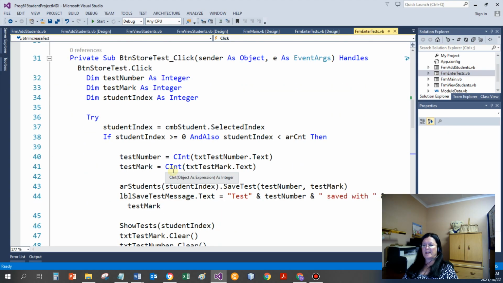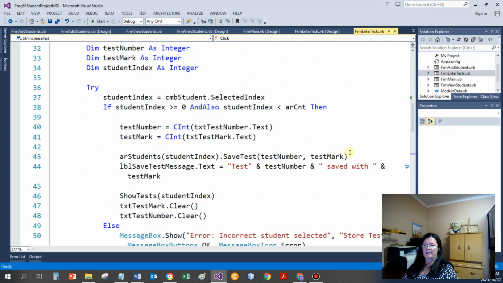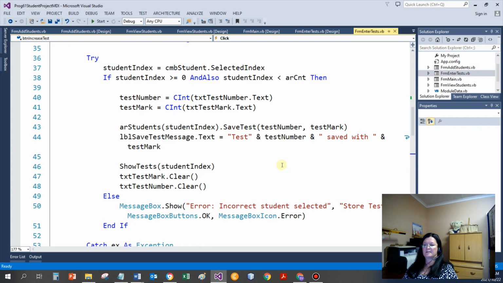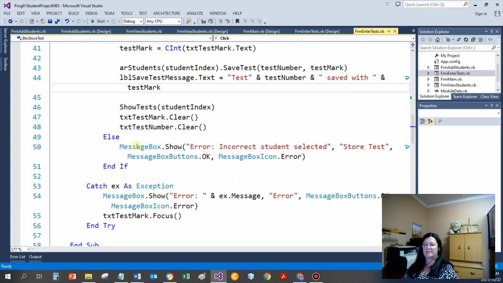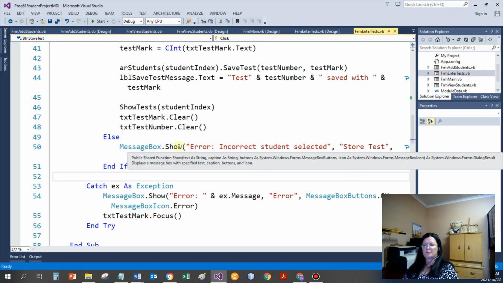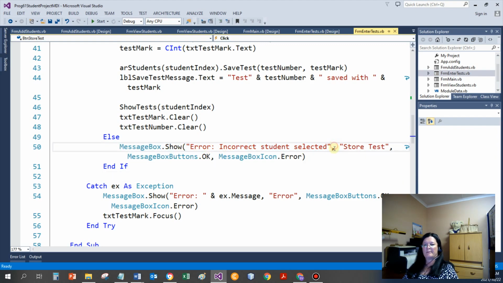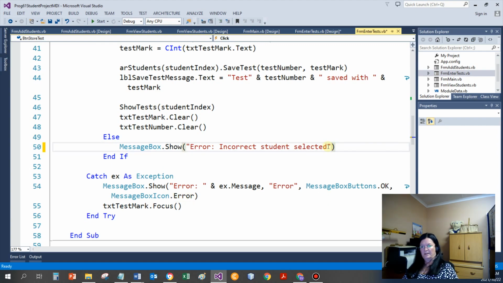So if I go have a look at the source code, first of all for button store tests, exactly the things that we discussed, except my messages are now nice and descriptive. Incorrect student selected. So the message box that showed takes a few parameters. I can either only stop there, or we can specify a few more things.